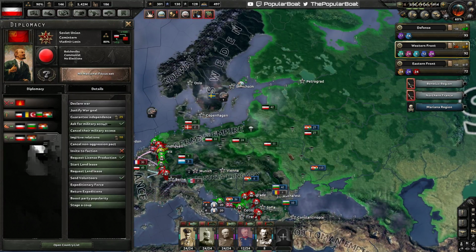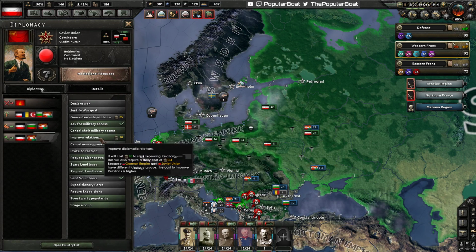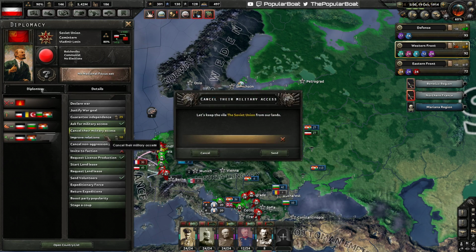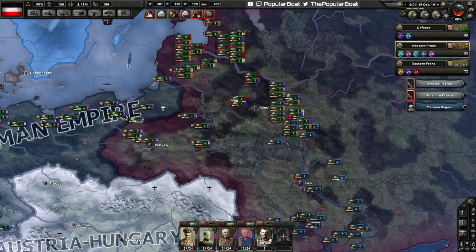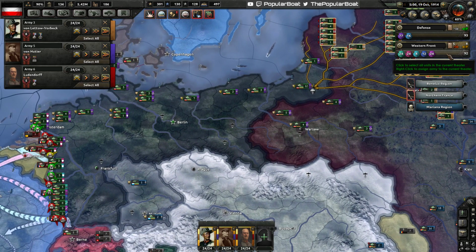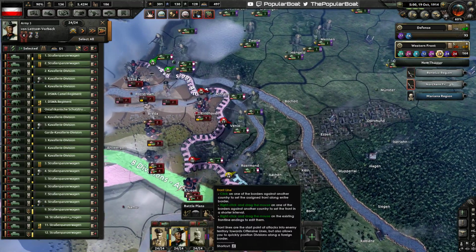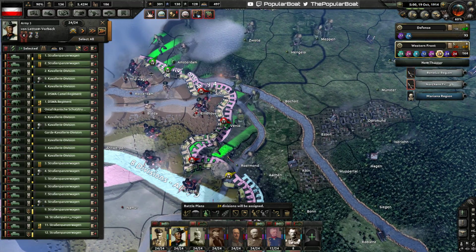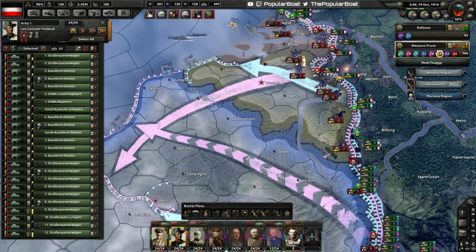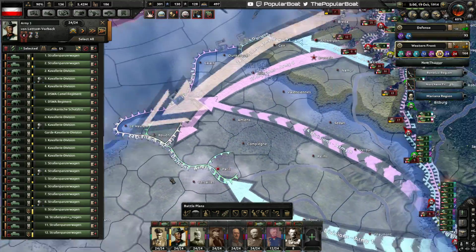We're friends with the Soviets. Oh man, if we improve relations with how much? Yeah, let's improve relations with them, because that'll be funny if we get them on our side. These guys are all going to join the Western Front. These guys are going to have a front up here. They are going to be pushing along the coast down to there.